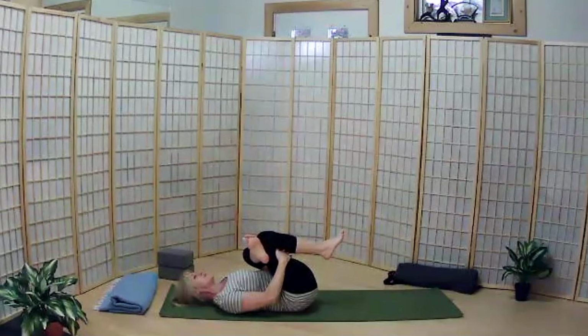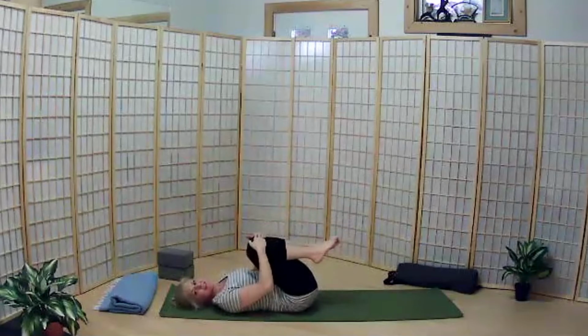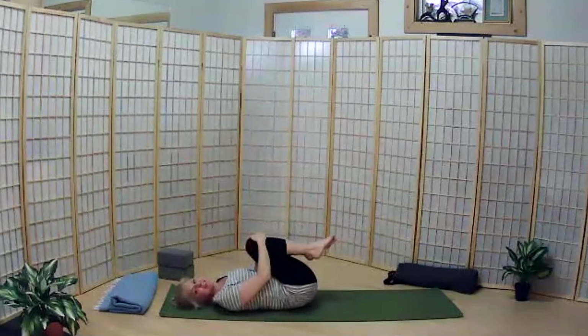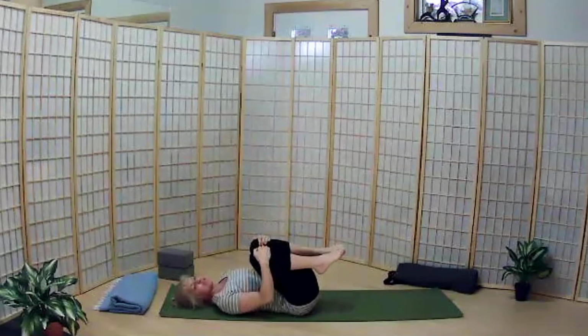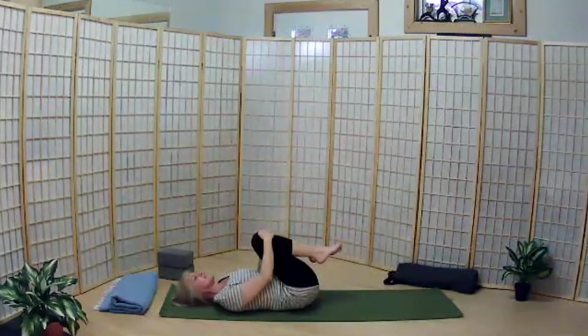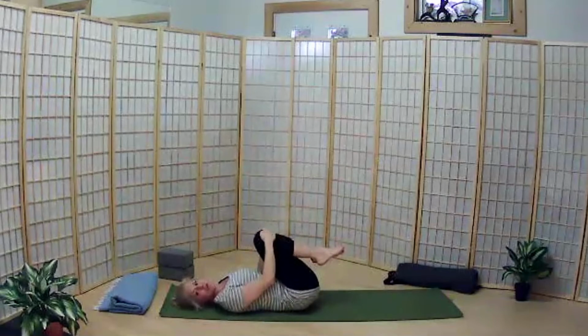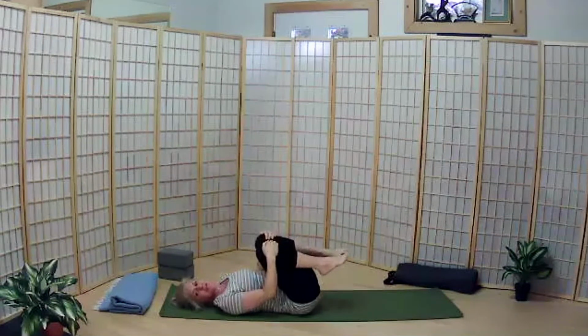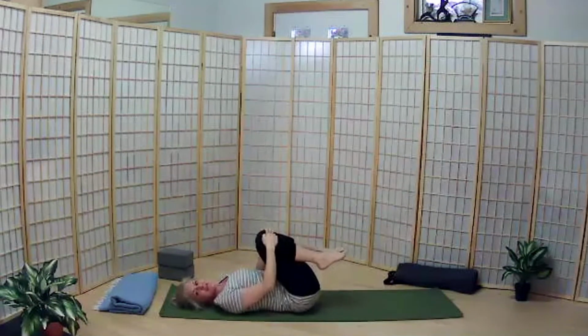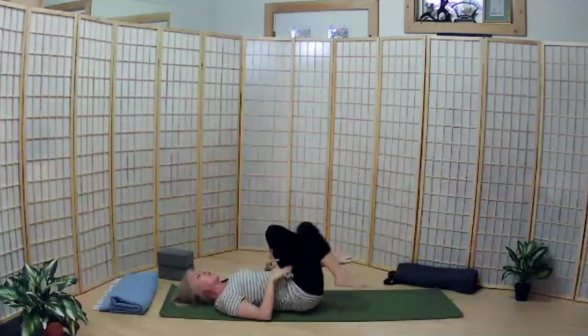One more breath in. Exhale, unwind. We'll give ourselves one last hug, giving ourselves a great big thank you for coming to the mat today. Take whatever movement here would feel good to complete your practice before moving into Shavasana. If you're ready, go for it. Extend your legs long.